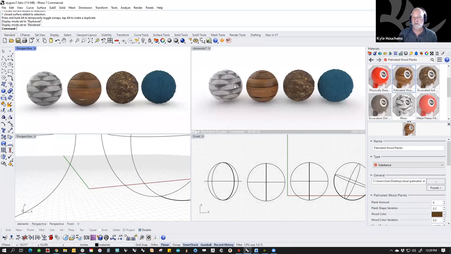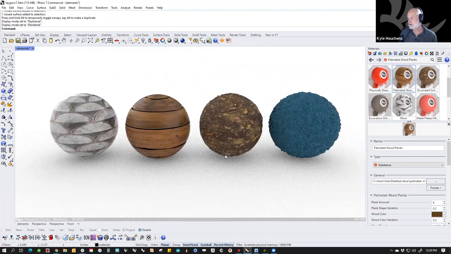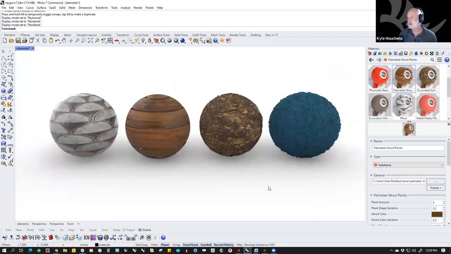Now, does this ball have a little bit better reflection? Yeah, it does. But for the most part, in the past, when you were doing concept work, you had to spend all of this downtime where you would tweak and render, tweak and render, tweak and render to try and get something that would look good. You had a couple of hours of cycle time built in to get a decent rendering out. Now what we're finding is people are actually not using ray trace mode for concept renderings to start with. They're just using rendered mode, and they're sending stuff like this to the clients for the early looks. And it works fantastic, especially when you use the PBRs and the Substance materials. You can get really effective visuals without having to go into a full-blown render.